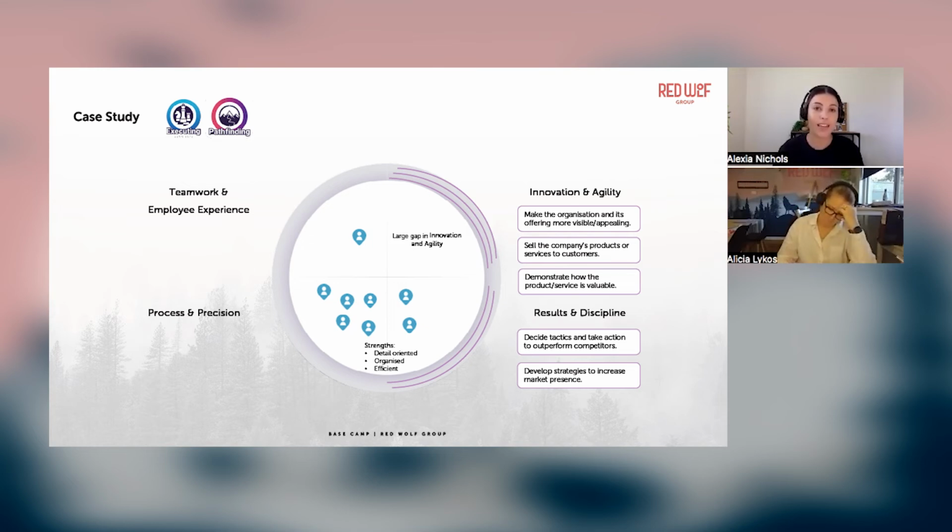But this team has hit a little bit of a roadblock, and they're actually losing customers and clients to competitors based on the fact that they're not coming up with new solutions. They're losing out a little bit of their clients to competitors who have come up with some new innovative approaches and who have stayed on top of their game. So obviously some issues are starting to arise from that in terms of how can they retain their existing customer base, and how can they also get back a bit of that market share that they've lost. So that's sort of what we're looking at here.